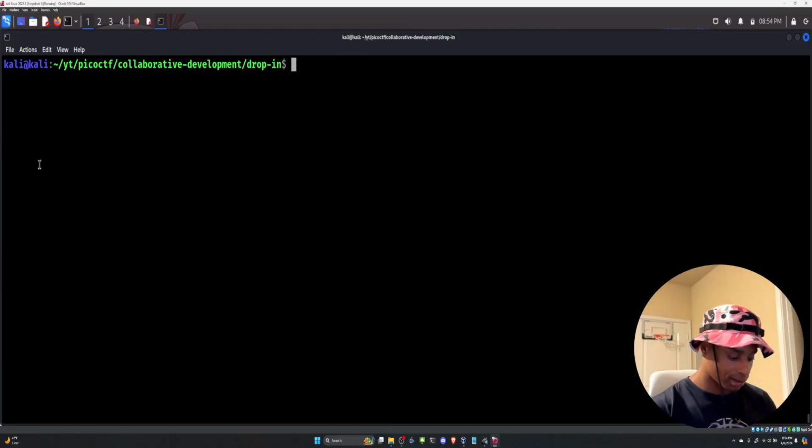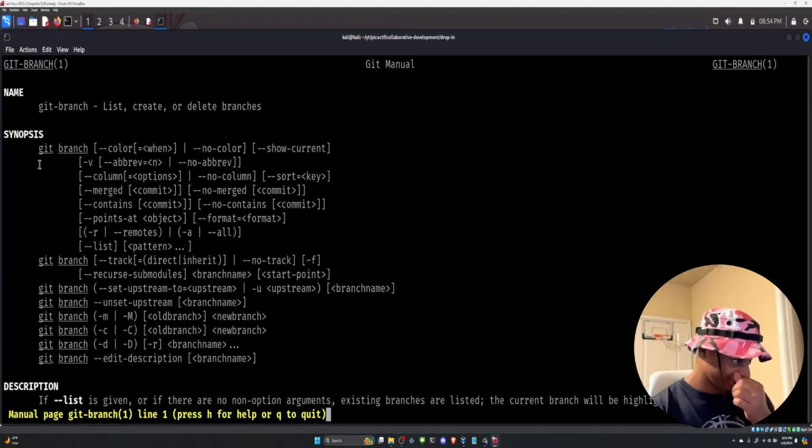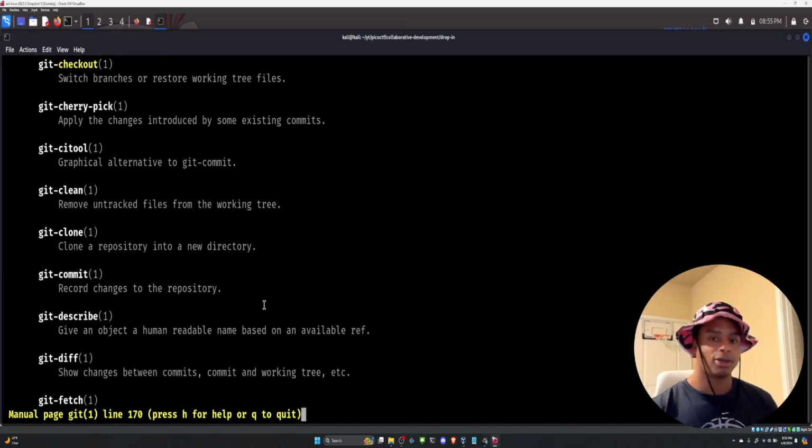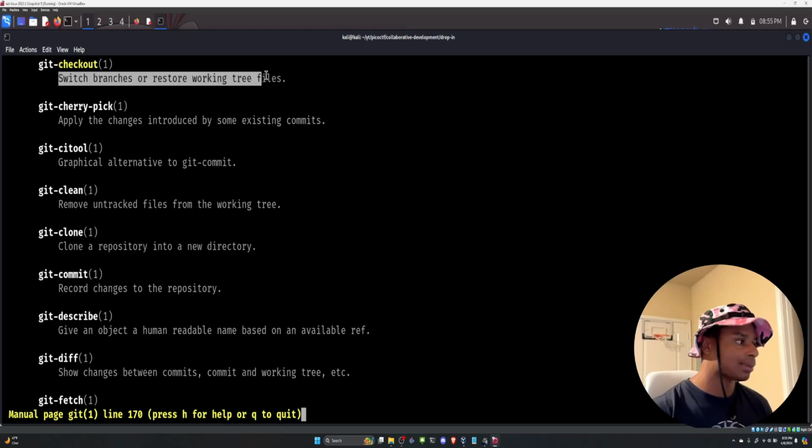No, that's not correct. How do I switch branches? Man git branch. I sound like a caveman. Man git branch. Okay, here we go. So I looked at the man page for Git, and there is a Git checkout option, and this allows you to switch branches.